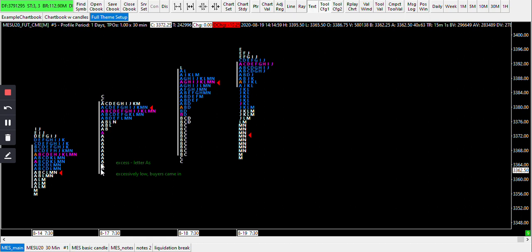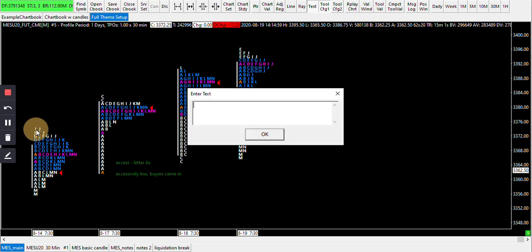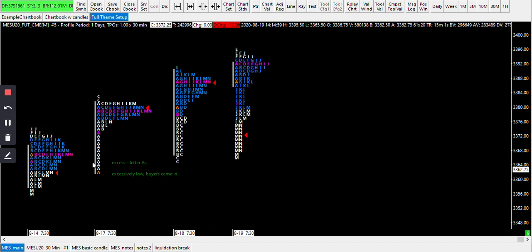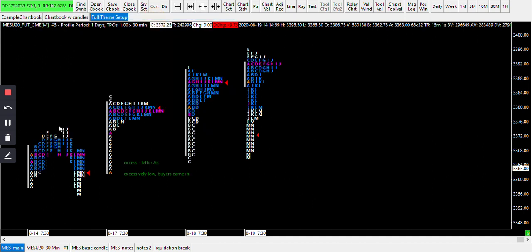So I went through what excess is. The opposite of excess is going to be when there's not excess. And so looking at Friday's chart, you can see that whereas excess is shown by this single print buying tail, here on Friday though, you can see that when price went up there during the I time frame, it actually stayed up there for a little while. And because they spent those two different 30-minute periods up here, and that was the peak, you're using that to identify what's considered an unfinished auction and no excess.